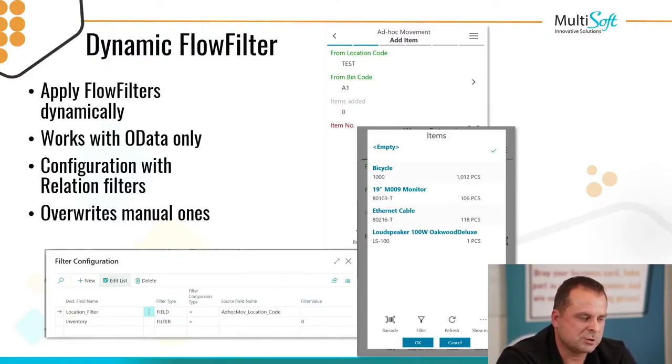So in the filter configuration, we have added an inventory bigger than 0, which is a flow field, and to feed that flow field, you can also configure a location filter, which is a flow filter, with the actual location code from the ad hoc movement. And what we expect here is that when you open up the ad hoc movement, and you open up the item number for manual selection, then you will only see those items where there is an inventory in that particular location that you have selected for the ad hoc movement.